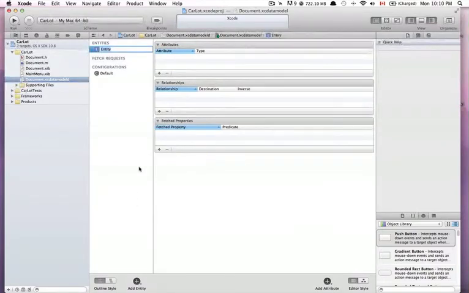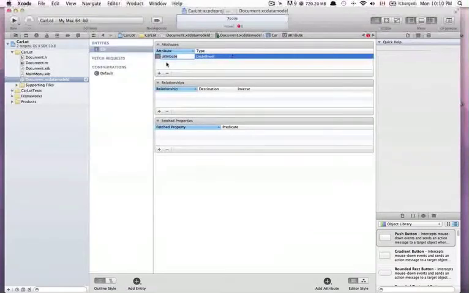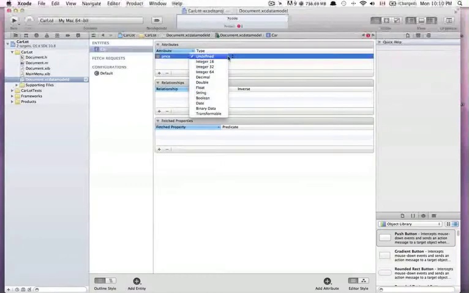The only thing I'm going to have here is a car. So I'm going to create a new entity called car. And on the right, you have different fields for that entity. I have attributes, relationships, and fetched properties. We're not going to talk about the last two this time. We're interested in attributes. And those are just like variables in your class. So for my car, I want to have different attributes like the price of my car. And the price would be decimal.